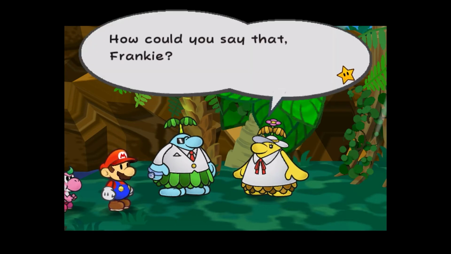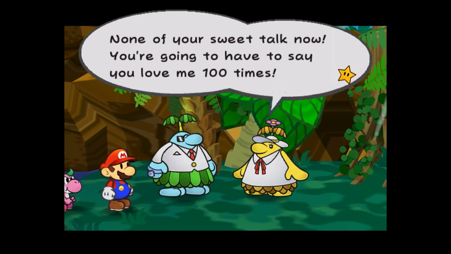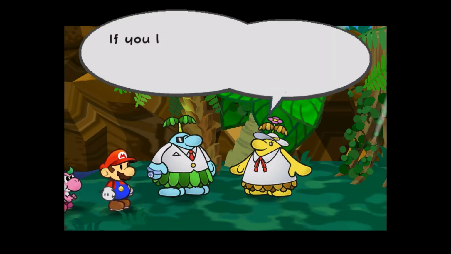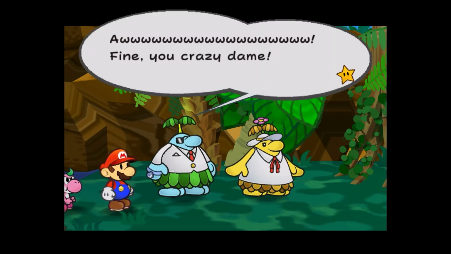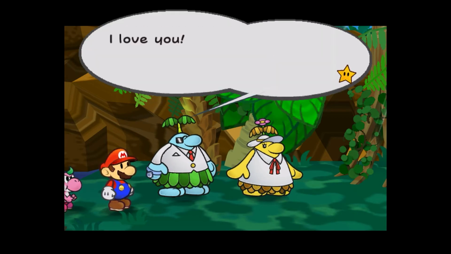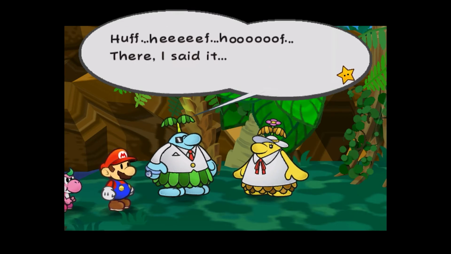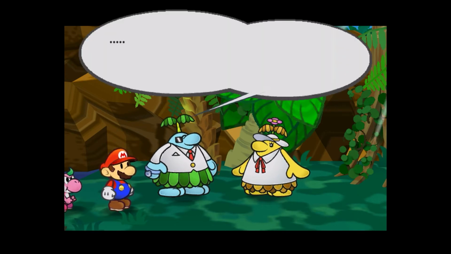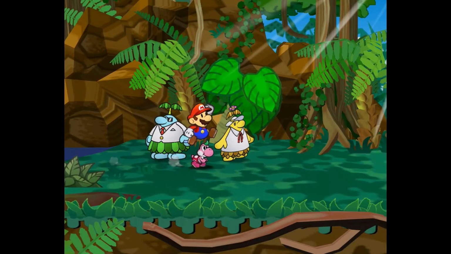Okay, so, yeah. Because Frankie has offended Francesca, he's going to have to say he loves her 100 times, and he really means it. So I'm just going to skip through this. It does start counting after a while, which is nice. There we go. So he's atoned for his crimes, and now we've got to go find the ring. It says help them find the ring, but really it's Mario doing all the work like usual.